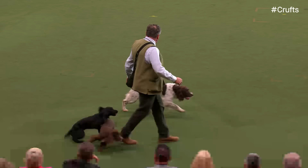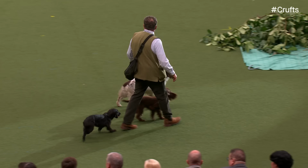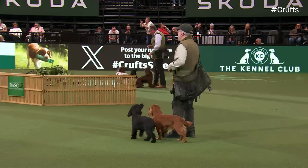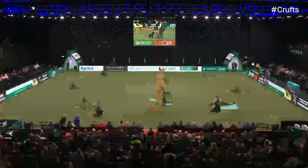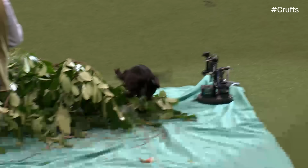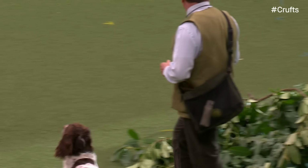So, these are our advanced dogs. As you can see, no leads. At heel, we have Smudge, the Springer, Fern, the mother of little Sue, and Ember, the little black one. And over with Roy, we have Meg, the golden one, and Bee, the black one. Now we are going to be doing advanced work. So, Ember, asked to hunt. But don't forget what we put out earlier, ladies and gentlemen. So we've got two at heel, very impressive.